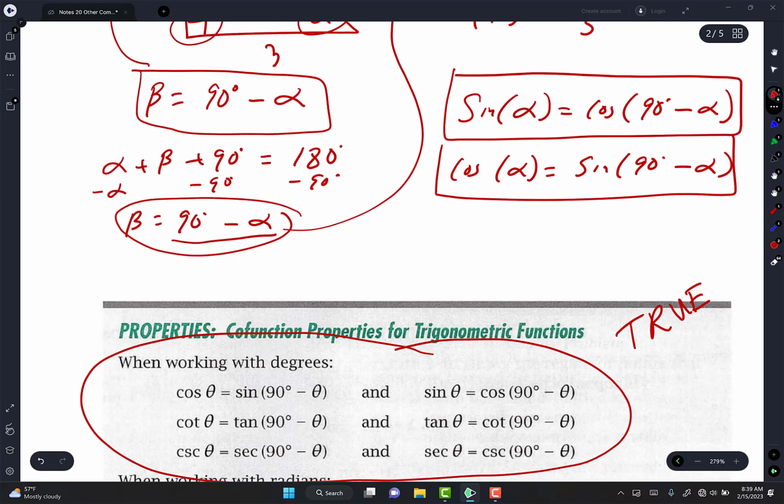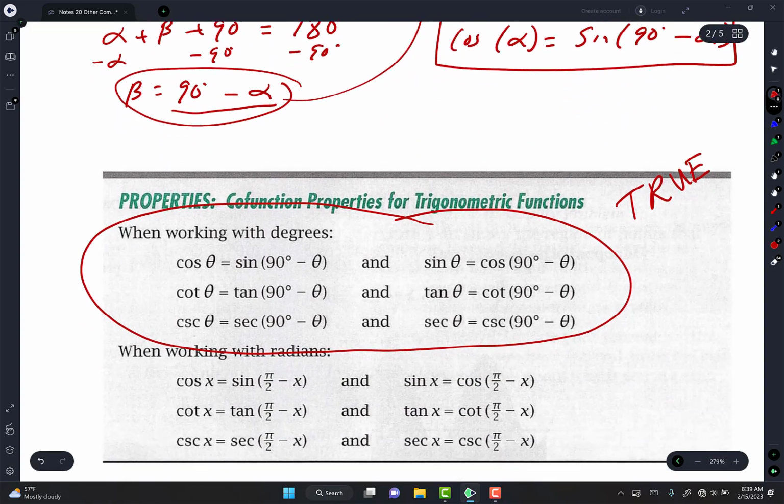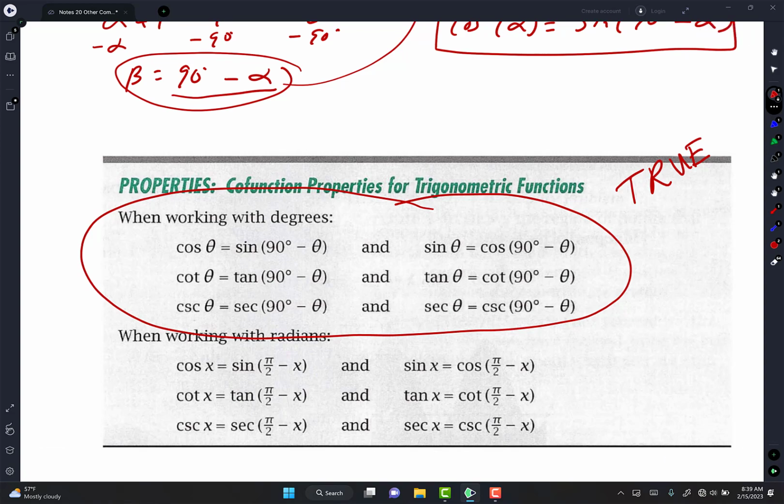And hopefully you saw the little proof that we did. Hopefully all that made sense. Did it kind of make sense or no? I see some yes, I see some I don't know. Okay, I think we're okay so far. By the way, the pi over 2 is the same thing as 90 degrees. We're still cool? All right.